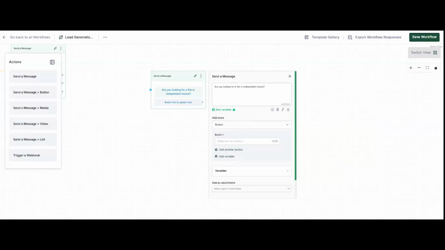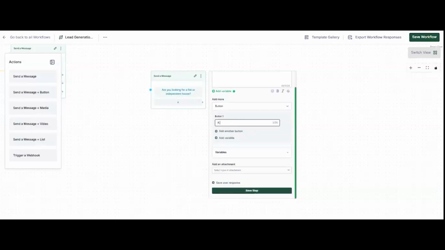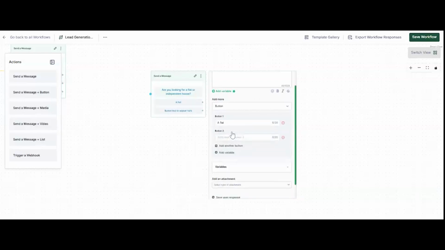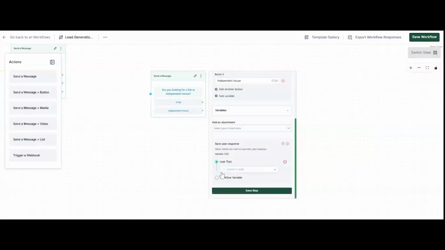Right, and we can also give two buttons over here again. A flat and a second button, independent house, right? Again, we can save this information if you want to, right?